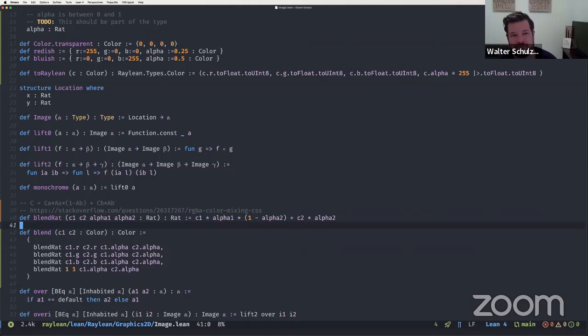So I think the best way is to first test whether this formula would work, because I think that's actually quite interesting. Is this an associative operation? I don't even know.